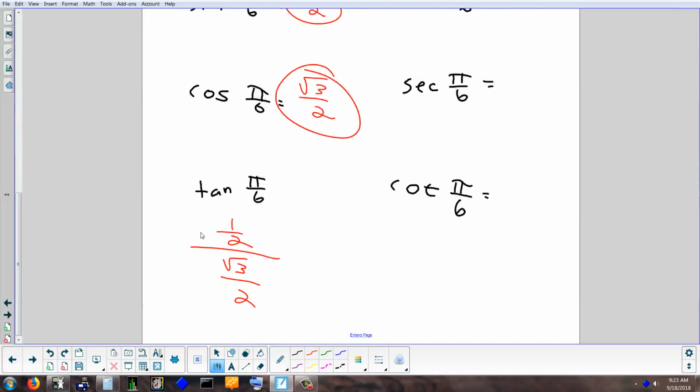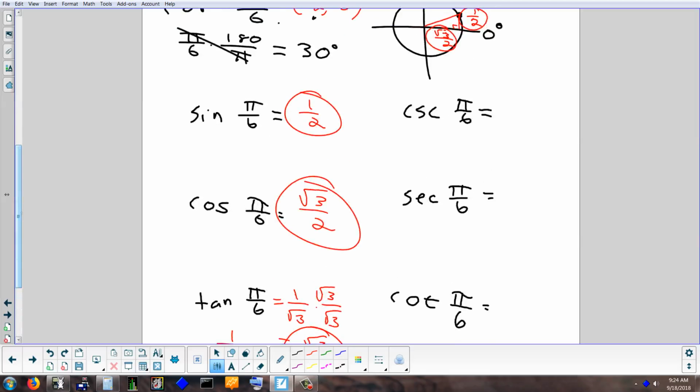So here, what's going to cancel? 2's. So now you're left with 1 divided by the square root of 3. And how do we fix that? Yep. Multiply by square root of 3 over square root of 3. 1 times the square root of 3. And then in the bottom, what's the square root of 3 times the square root of 3? 3. Okay, so I circled the final answer, but don't erase or cross out any of the work we did, because that's going to help us get cotangent faster. All the work we have right there. So we'll come back to that.